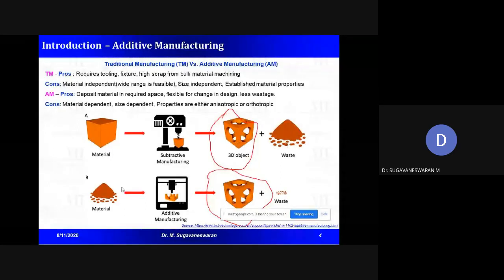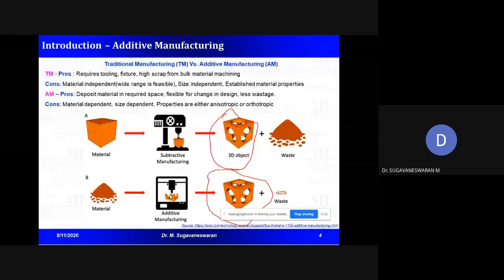In the additive process, whatever material you need, take it in powder, liquid, or filament form, and deposit the material layer by layer as per the design, so that you get a final component. Here the wastage is very less. This shows the difference between the additive and subtractive process. In the additive process, the wastage is very less compared to the subtractive process.